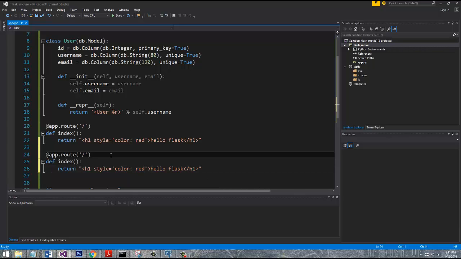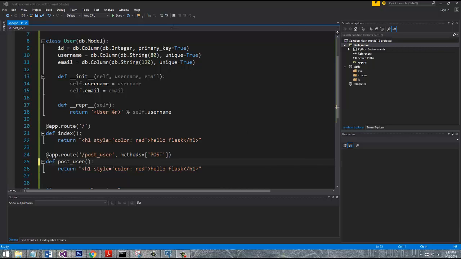So we're going to create a new URL to post to, and it's going to say post user. And after that, we're going to add an argument. We only need one comma here, and it's going to say methods equal get or post. So we're allowing gets and post. And really, we don't even want get on this because this is just going to handle posting our user. And we'll call the method the same thing, so we'll call it post user.